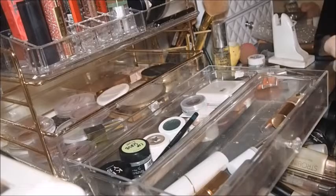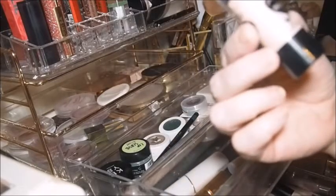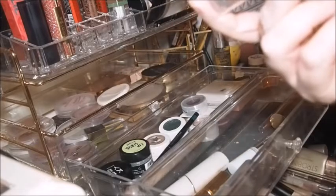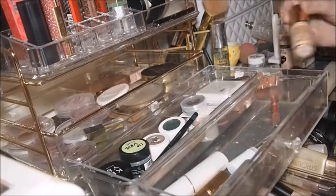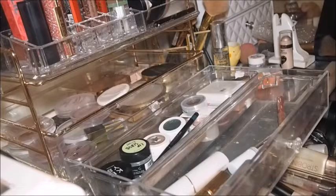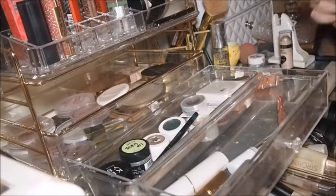We'll also put this back. I've had it out now about a month, I think. It's a Wet n Wild Mega Glow makeup stick in the shade When the Nude Strikes. That one can go back. I'm loving this, so I'm going to keep this one in to use alternately with the Revolution Glass Primer.